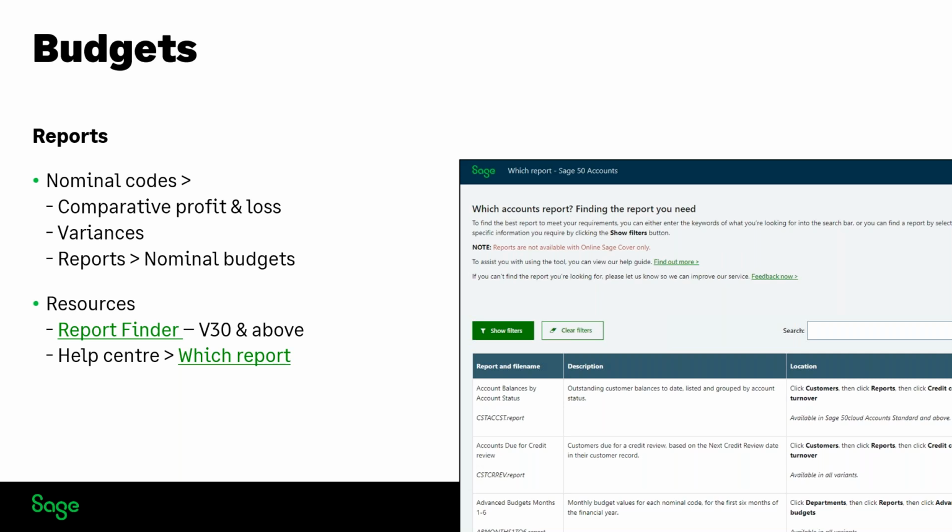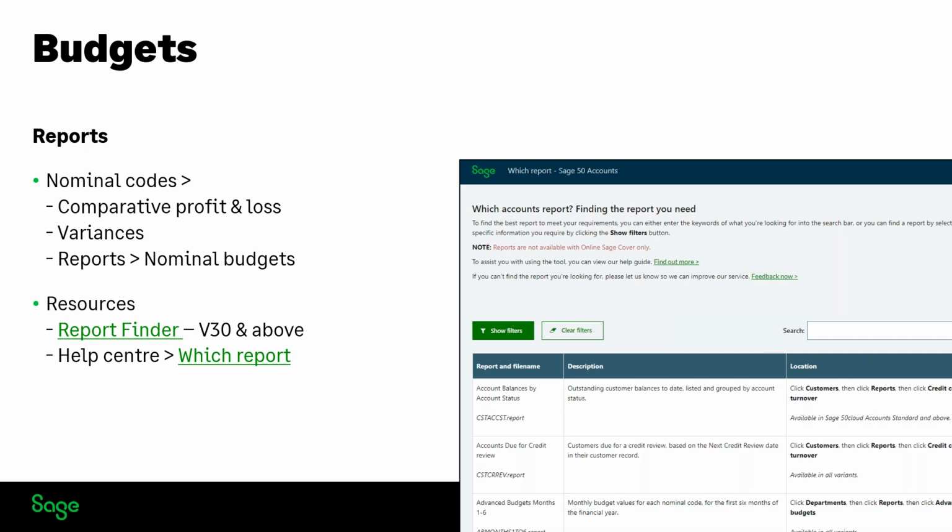That's the name of the icon. You've got the variances report. And also within nominal codes, you can go into reports and you've got an option called nominal budgets. That's in addition to, of course, going into the nominal record itself to have a look at the figures so you can compare the figures side by side.